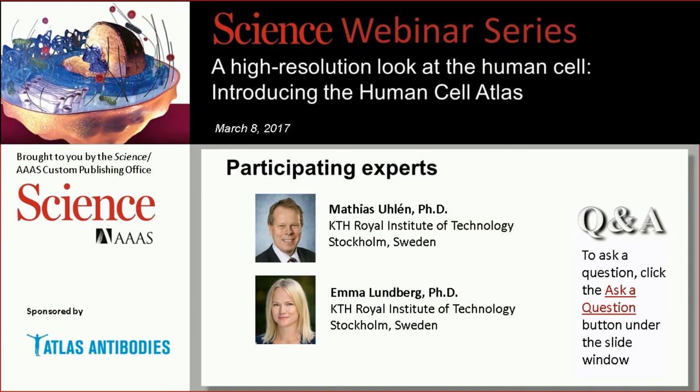And then the next major launch is the Plasma Atlas, where we want to look at the levels of different proteins in human plasma, both in healthy individuals but also diseased individuals. But at the same time, we also want to keep on working with the quality and the validation of the antibodies and make the cell atlas, the tissue atlas, and the pathology atlas more complete. So it will provide what we think is an excellent resource for life science scientists around the world.